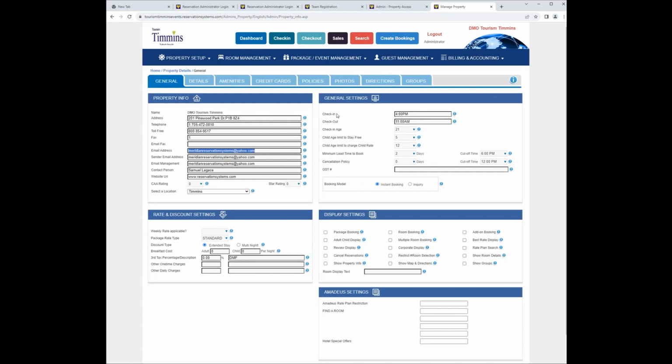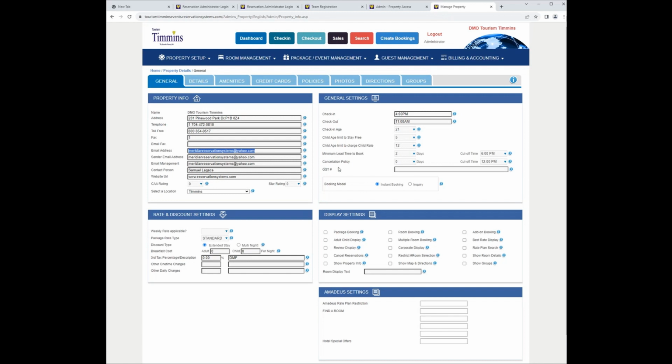On the right-hand side, we have the general settings, and in here we're just going to fill in the check-in time and checkout time, the check-in age, and then what is considered to be a child. If there is a minimum lead time to book, it can be entered here. Normally, that's taken care of automatically through the event, as normally the cutoff time is months ahead of time, so that's usually not going to be applicable. But if there is an event that you'd allow bookings up until even after the event starts, this could be used to still put a stop to a certain number of days in advance.